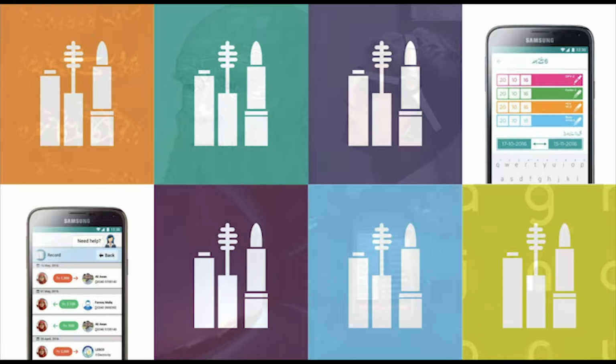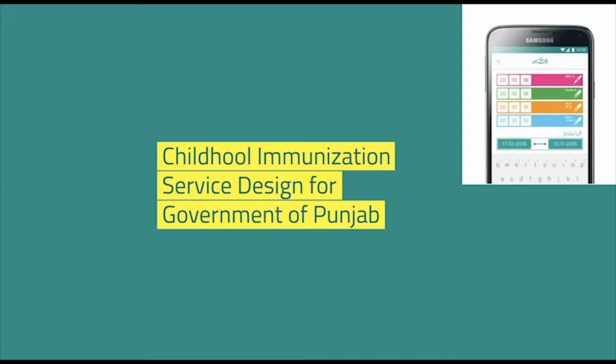And I'll be talking about one of these in a little more detail, which is the service that we built, or actually redesigned, for the Punjab government, the Pakistani side of Punjab, their government's immunization service. And I was brought in as the design lead on the project. And we were given quite a few guidelines at the start, but also a lot of freedom to figure out how we can improve the design of the existing service.